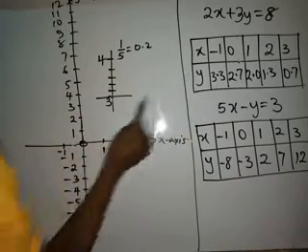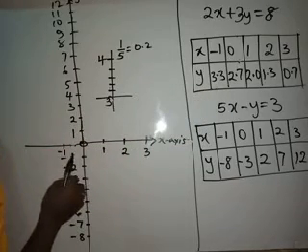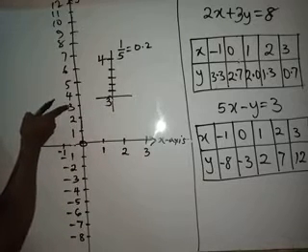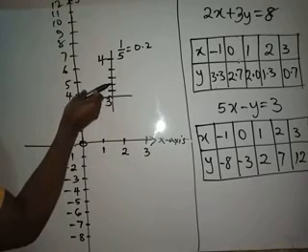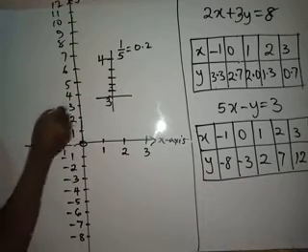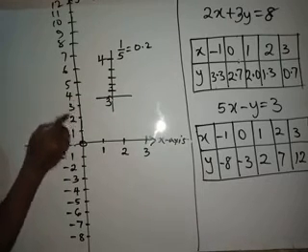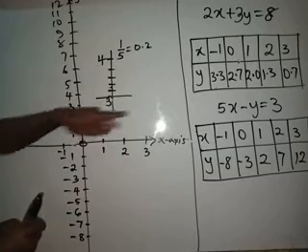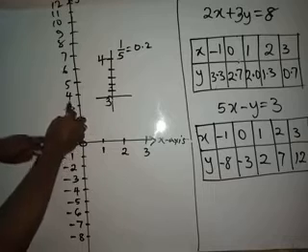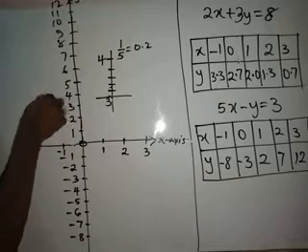So I want to locate 3.3. So this is 3. This 3 here. Okay, so this is 3.2, this is 3.4. So 3.3 is in between. It is like this. So in my own graph now, 3.3 is somewhere there. So when x is -1, y is 3.3, somewhere here.